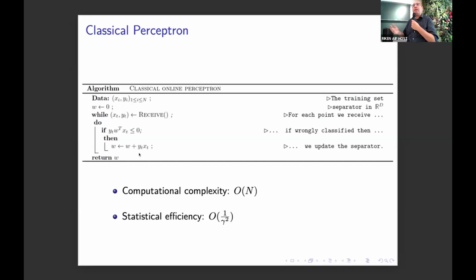And we have the result known as the Novikoff bound, about the statistical guarantee, which says that the number of iterations is bounded by 1 over gamma squared. What is gamma? Gamma is the margin of your problem. This is the distance between your hyperplane and the nearest data points in your data set. Okay. So if the margin is small, the task is more difficult, because the two classes are near to each other. In this case, the statistical efficiency, 1 over gamma squared, is worse. However, if the data points for the two classes are far from each other, the problem of finding the hyperplane is easier, and so the statistical efficiency is better in this case. Okay.